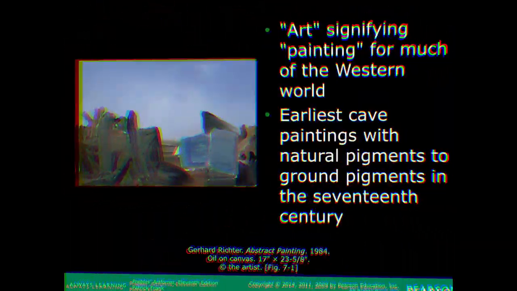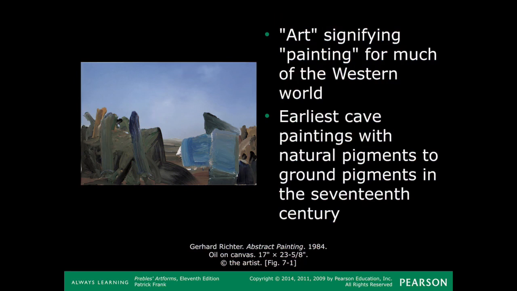Hello and welcome. Today we are going to talk about Chapter 7, Painting. When it comes to painting, you can say that there's a strong connection between what people consider as art and the way we think about art in the Western world. Whenever people think about painting, when we think about art, we're basically thinking the same thing.